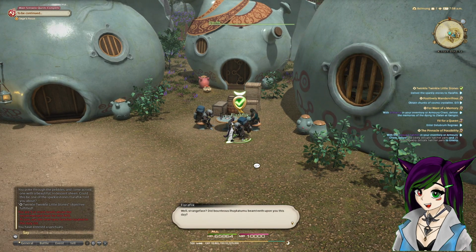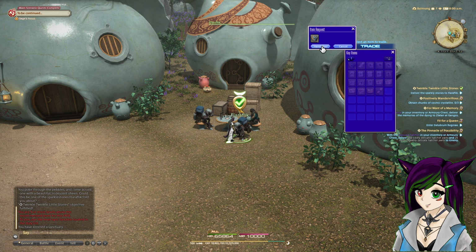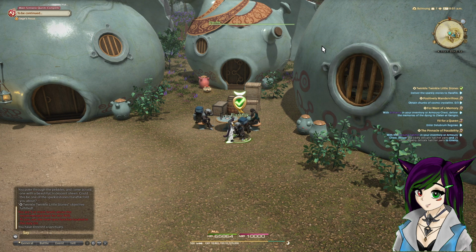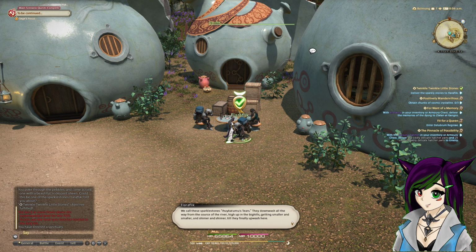A strange face. Did Bountous Ihoktumu beam teeth upon you this day? Incredible. Not just one sparkle stone, but two. Ihoktumu must happy like you indeed. We call these sparkle stones Ihoktumu's tears. They downwash all the way from the source of the river high up in the big hills, getting smaller and smaller and shinier till they finally upwash here.